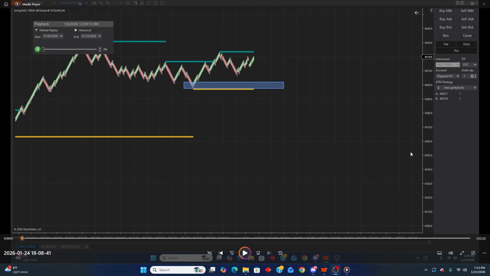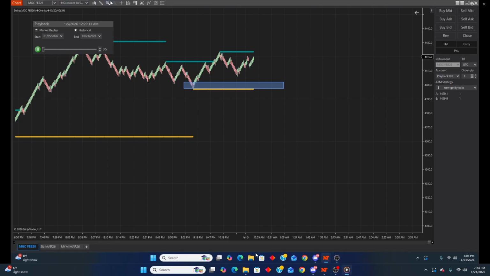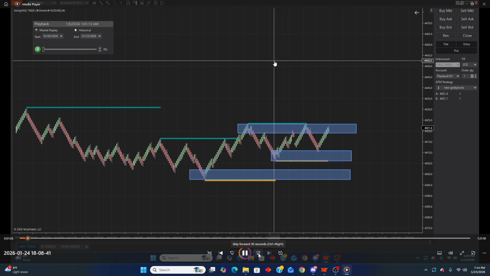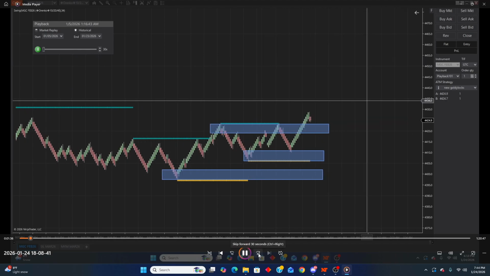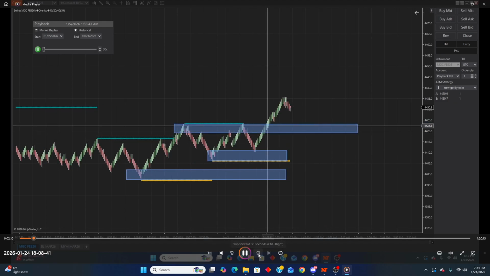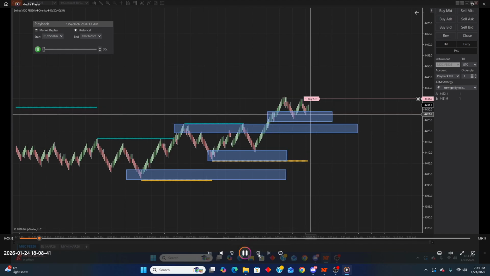What am I working on? Entries, exits, how to hold, when to get out of the trade. So you're going to see me do a lot of stupid stuff like overhold a trade, so I know how much I'm looking for on a trade that looks like that. You feel me? You're going to see me do some double dips and all that other stuff. And in some of these trades, I even explain why I took them.